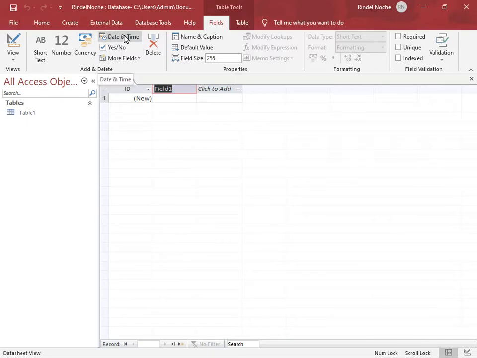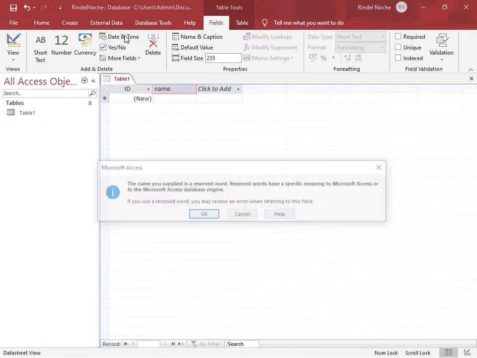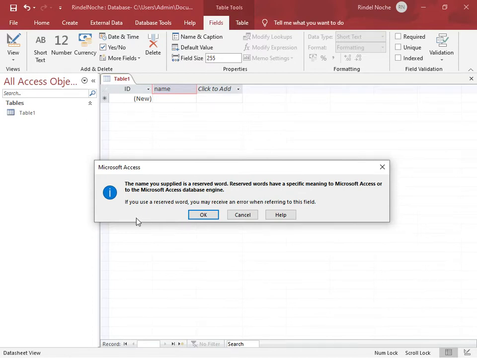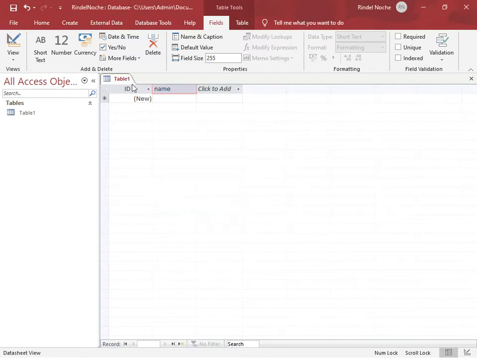Just make sure and remember that there are some reserved words, which we cannot use as our column name. For example, if we want to name our second column as name, once we press enter, there will be an error message showing that the word is already reserved. So we just need to change it to another one. For example, I want it like first name.